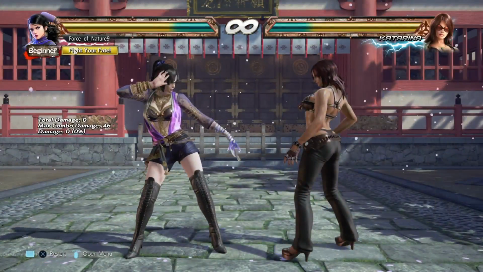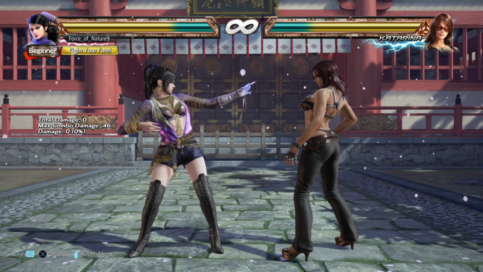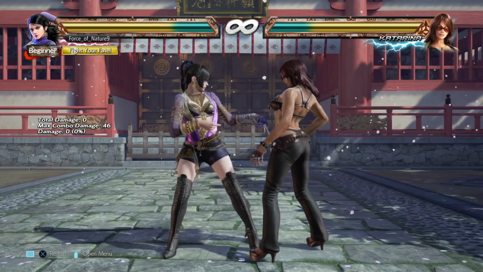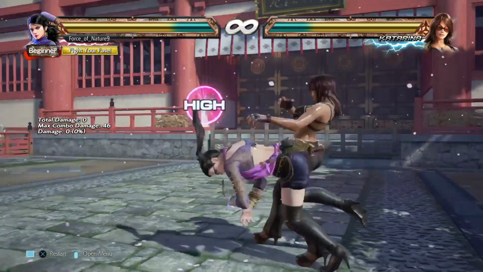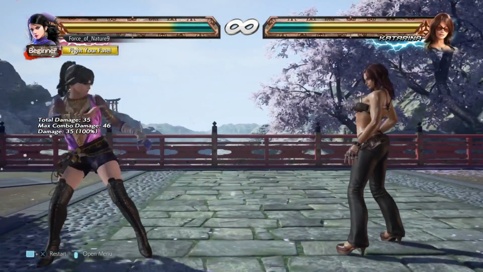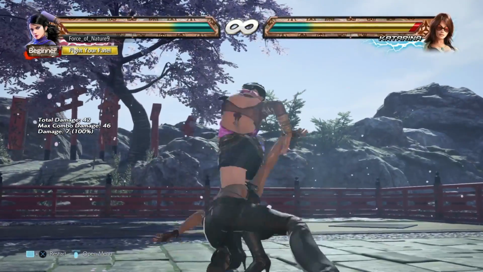We're going to take a look at Zafina's throw game right now. In general, I don't really think Zafina's throw game is particularly special. For instance, here's the 1+3 throw, the left side throw, and here's the right side throw, the 2+4 throw. It ends up switching sides.